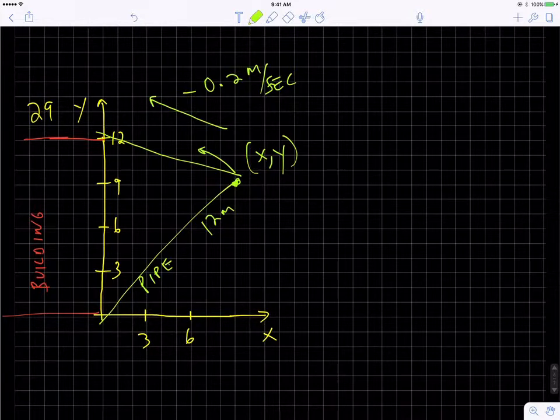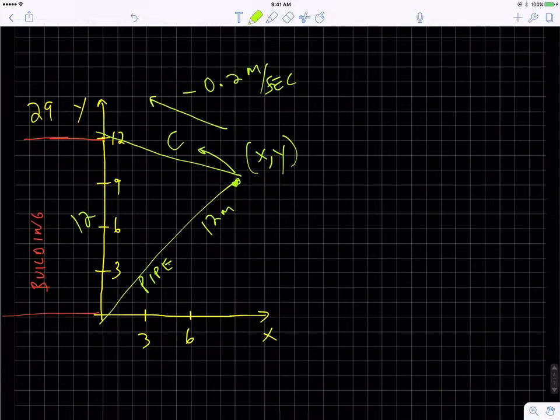So as I picture this thing in motion, what do we have changing? Well, the pipe is 12 meters. It's not changing. The height of the building is 12 meters. That's not changing. This I'll call it C for right now. That is changing. Okay, so they want to know the rate of vertical change and the rate of horizontal change.